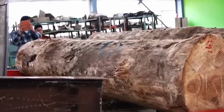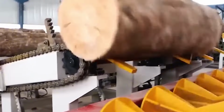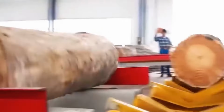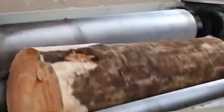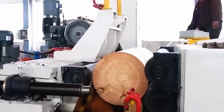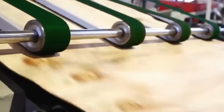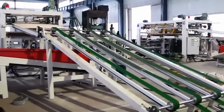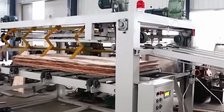Get ready for an exciting journey as we uncover the secrets behind turning majestic conifers into the incredible plywood. These massive logs, stripped bare, are about to be magically transformed into thin, beautiful veneer sheets by this awesome machine. These sheets get pampered next, dried, checked for any flaws, and made absolutely perfect. The entire operation is fully automated, necessitating only a single operator. Mind-blowing, right?